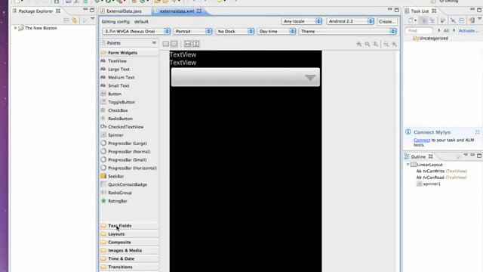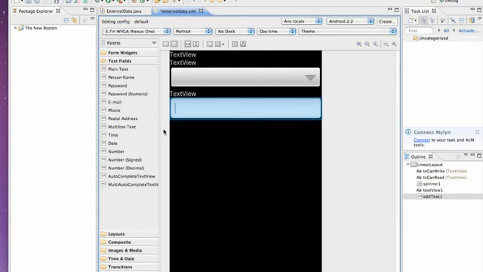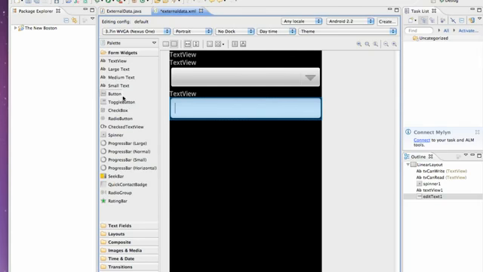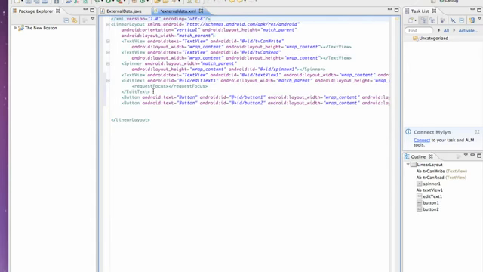pretty basic. So what we're going to do is add, let's go with a text view, and an edit text, and then let's say a button. Two buttons. Let's do two buttons. Now let's just change some stuff around. First, the edit text that we just have, we're going to say save as, something like that.